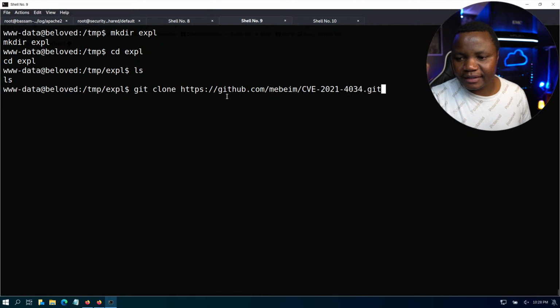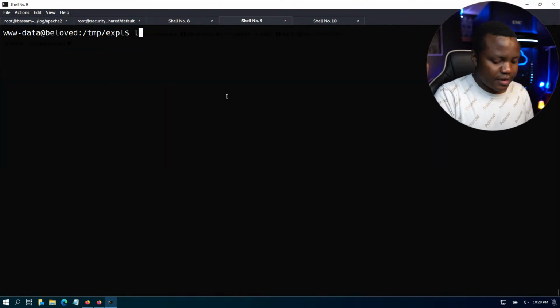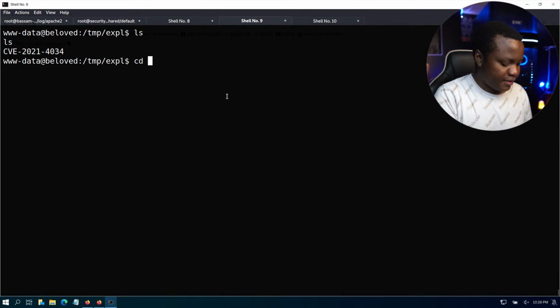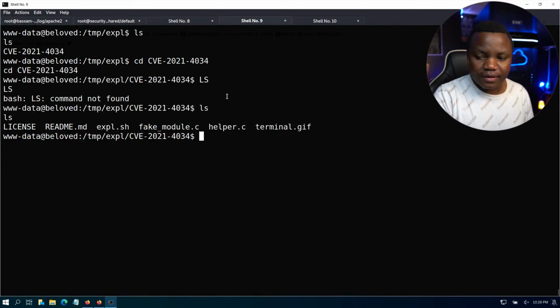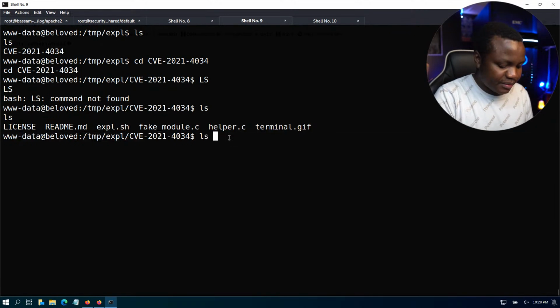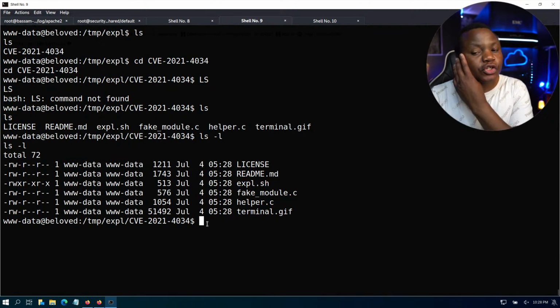I'll clone that repo. ls. CVE-2021-4034. All right, so all we need to do is run this. If I do an ls -l, I bet it's an executable already. Yeah. So all we need to do is run this.